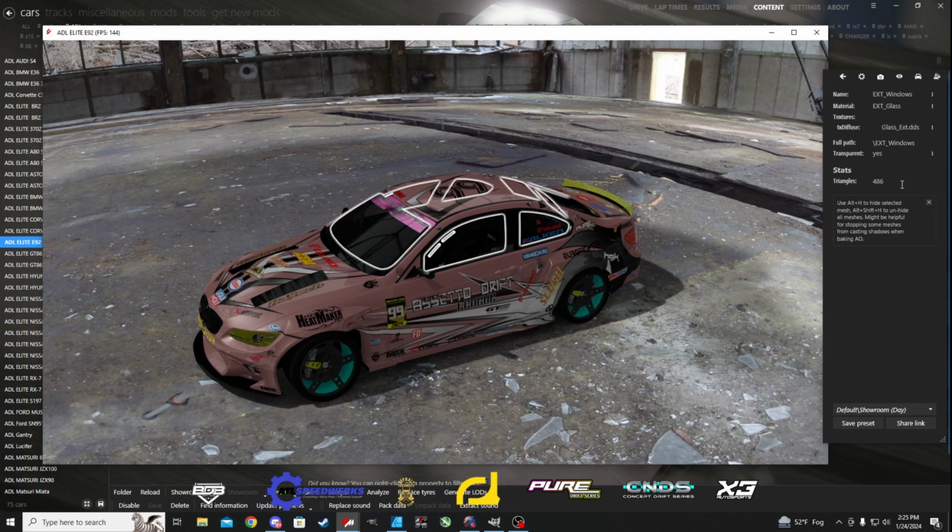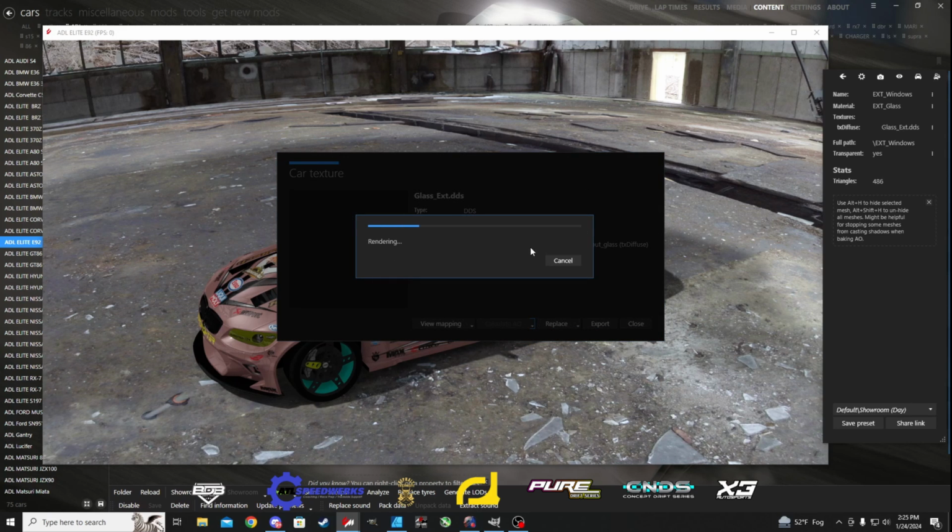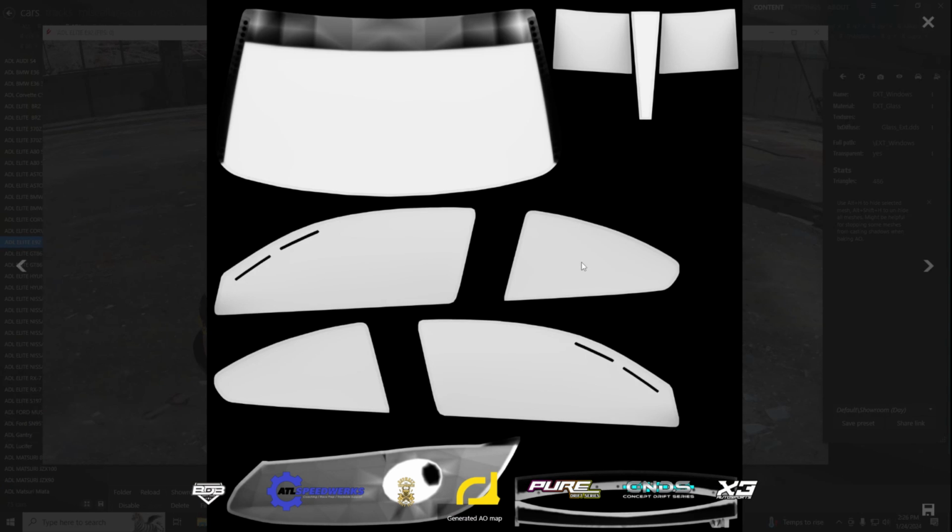But I didn't get the glass while we're in here, so let me go ahead and get that. Because I said I'm going to show you guys how to do banners as well. Same thing here. You're just going to calculate the AO of the glass while you're in here. I already have a folder named tests for the sake of this demonstration. Like I said, I'm trying to fly through this because this could very easily be an hour-long video, and I'm not trying to do that. So this is all the glass in the car, basically.